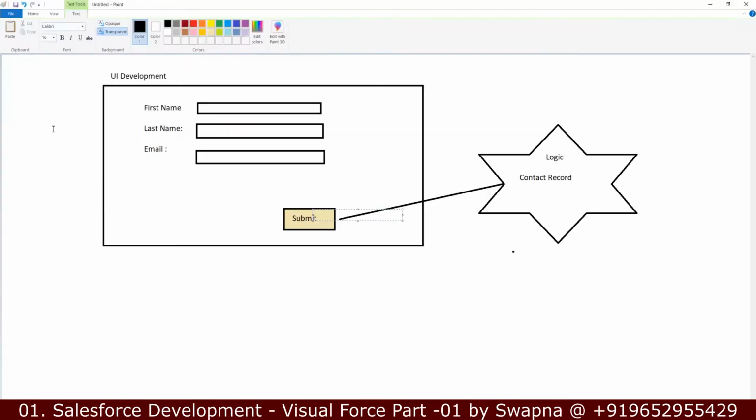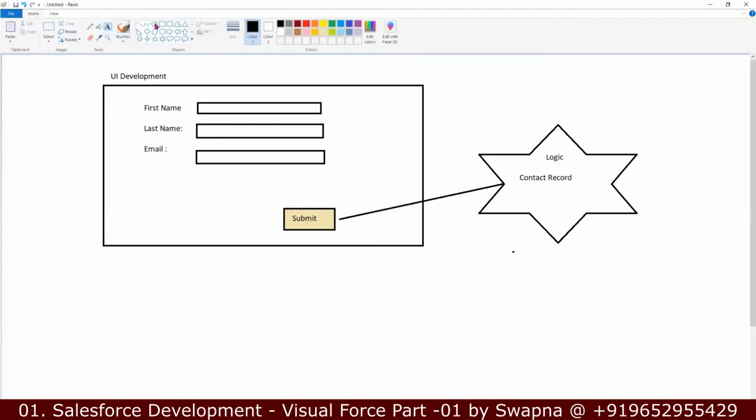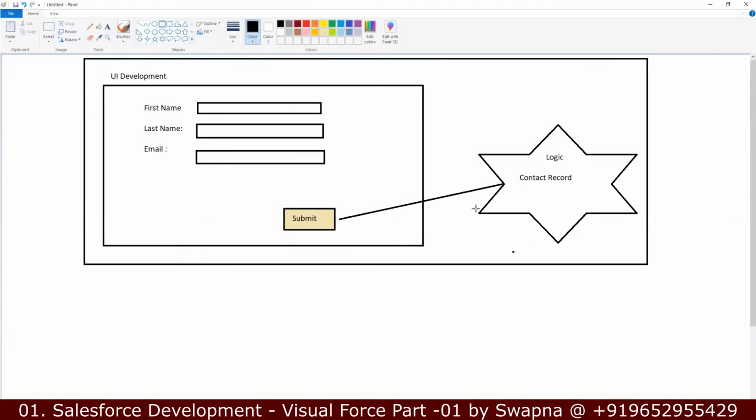Integration is nothing but, let's assume this is Salesforce.